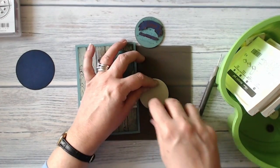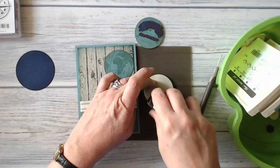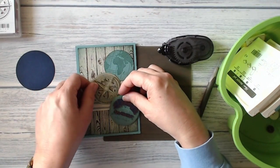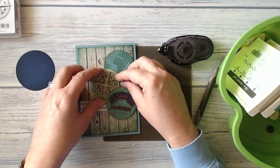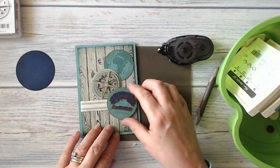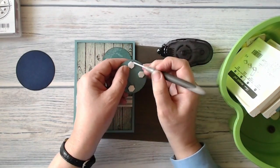And again, I'm putting snail on something that is quite lumpy, so I'm making sure that I've got plenty on there. Put that where I want them all to finish up. Okay, and yep, and finally this one.